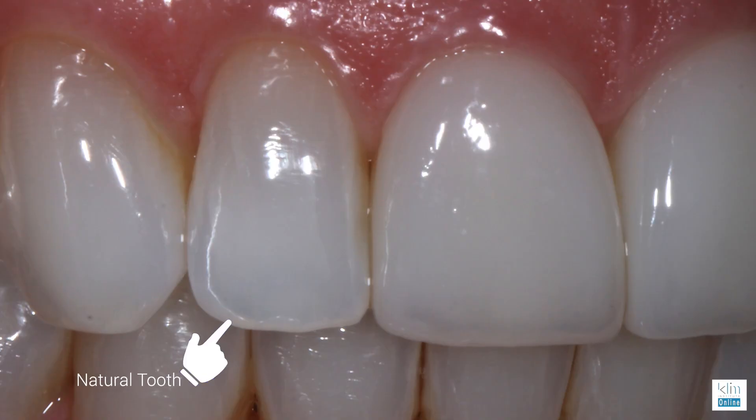Then I want more of a shine-through. The thing with HT, which is my favorite, is if you do multiple firings on the HT it can go low in value once you cement, and then that patient comes back and you just go, 'Oh my, this is not where I wanted the case to go.' And it's happened to me. But when you understand the material and how to work through it, it works really well. Like on this veneer, she's a B1 range on her other teeth, so we used a BL2 HT, one firing, using MEO 850 on that incisal edge.